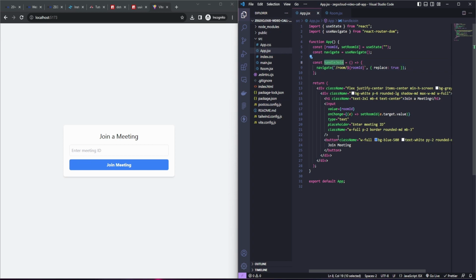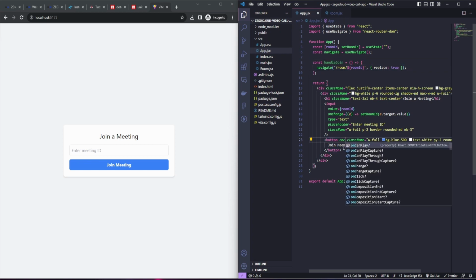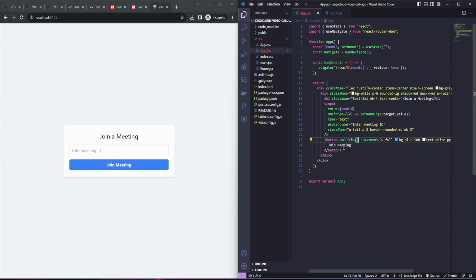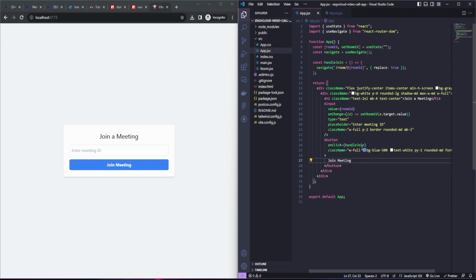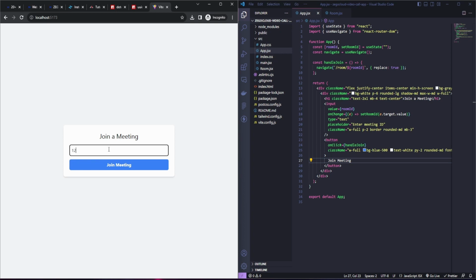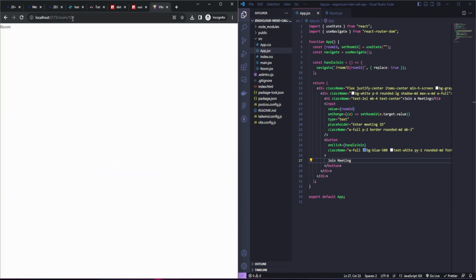So on this button we need to have onClick and give this function. So for example, we will do like 1 2 4 join. You can see 1 2 4.